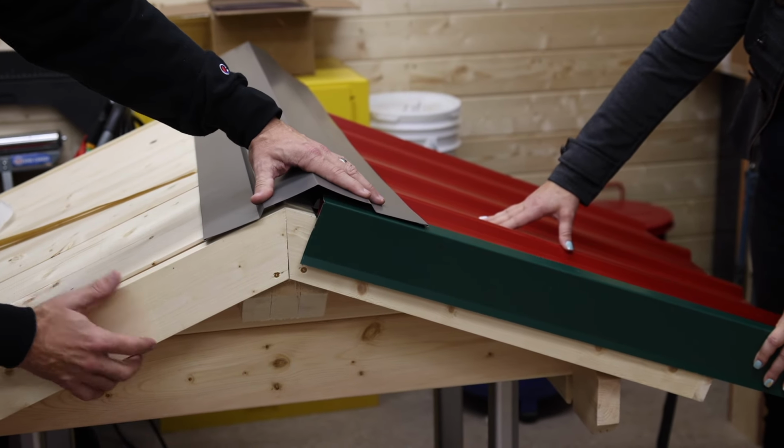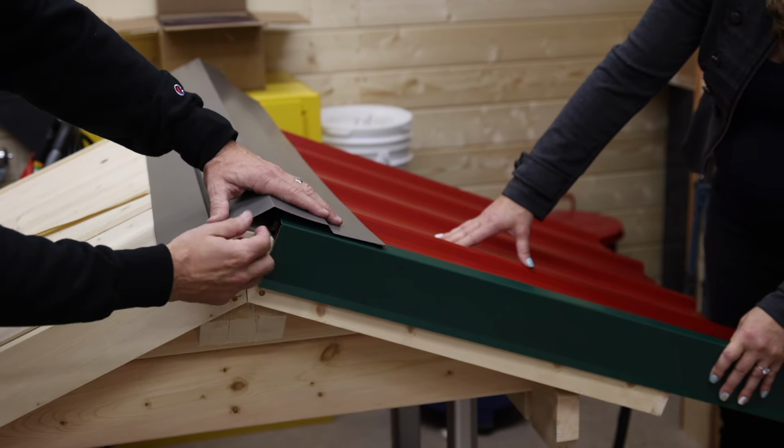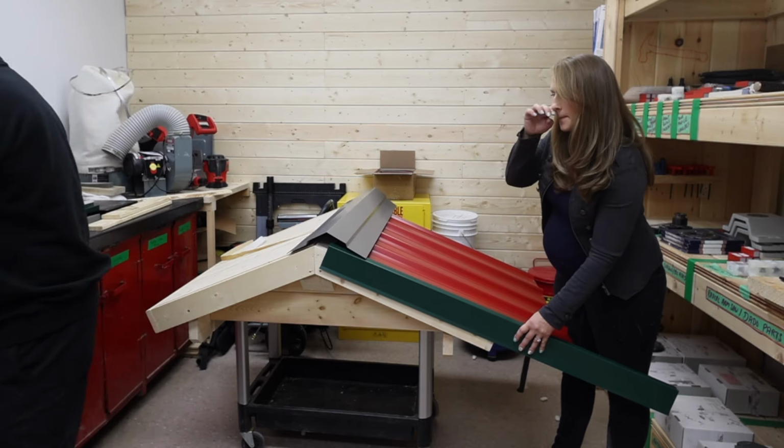If it's here and it's put down correctly, even caulking in here, which I gave you a tube of, at the back point there will keep water from coming in. And it's not so bad. That's great. The other version, so if I go back to a traditional gable for a second here.